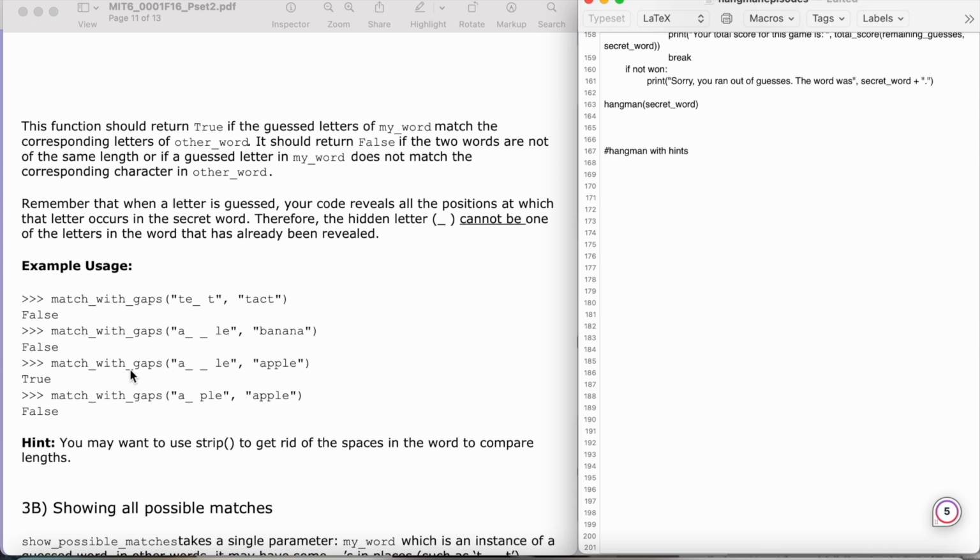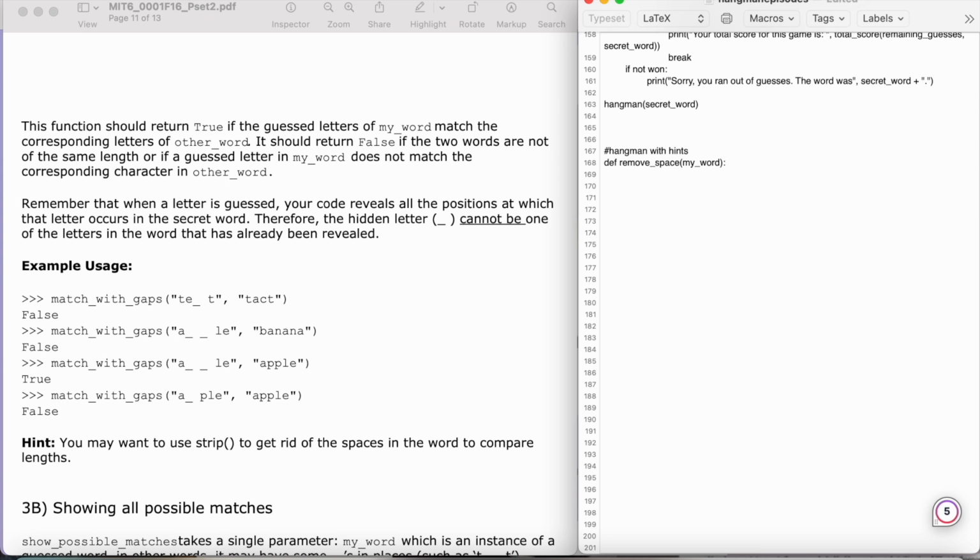Now, to actually have an accurate representation of how many characters a word has, and characters meaning just letters or underscores without the extra spaces, then we have to first remove the spaces before we write match with gaps. So the first subfunction that we will define is going to be remove space. So define remove space. And then the goal of this function is to basically get rid of the spaces in our current word that we guessed. So the parameter we're going to take in is my word. And then our only parameter is my word because that is the only thing we're going to update or change.